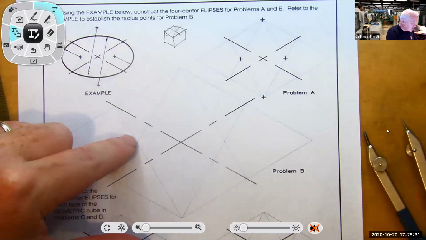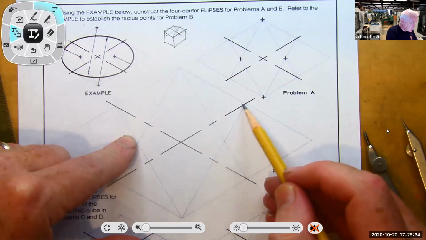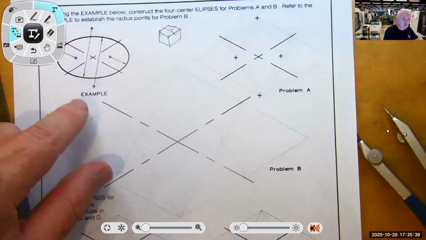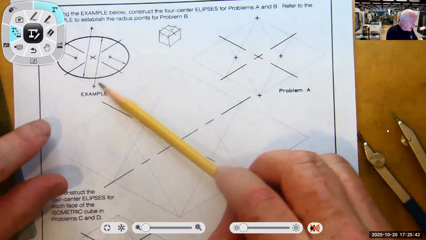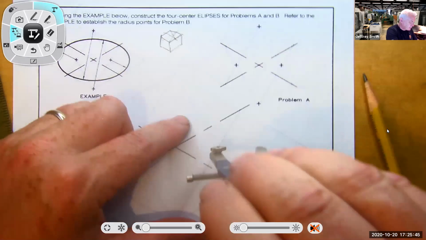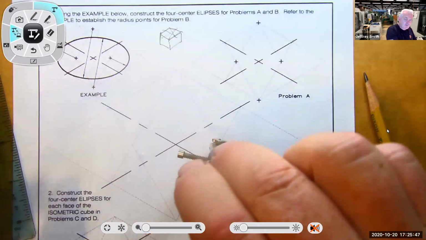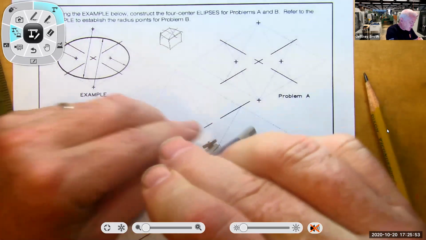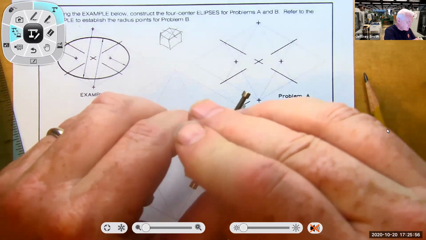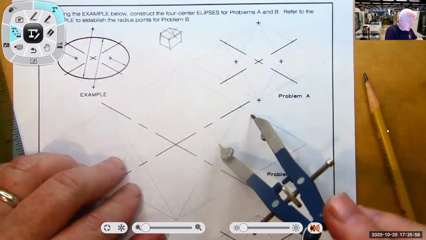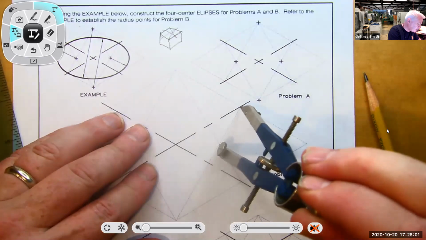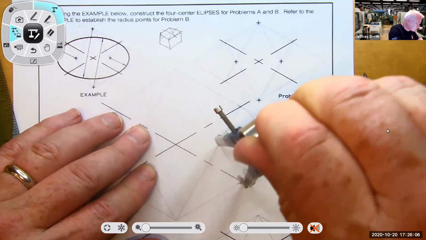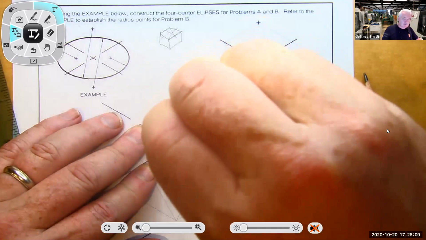Again, we started with the top, went to the middle, the bottom to the middle. We do it on the right side, and we do the same thing on the left side. Then what we do is this. Look at the example here, and I'm going to find this intersection, which is already given to me. Then I'm going to put my compass at that intersection, go to the intersection, like so, and simply, without hopefully having this thing skate around, make a circle, a radius, like so.